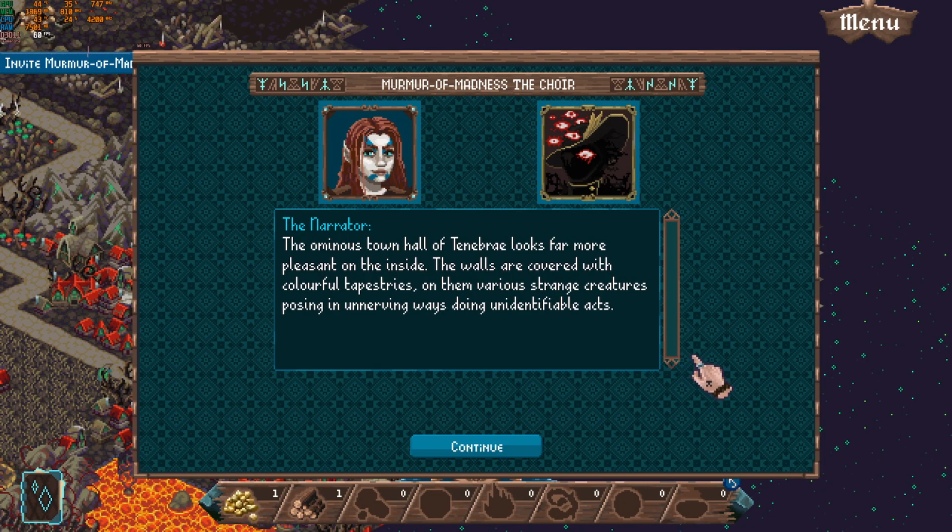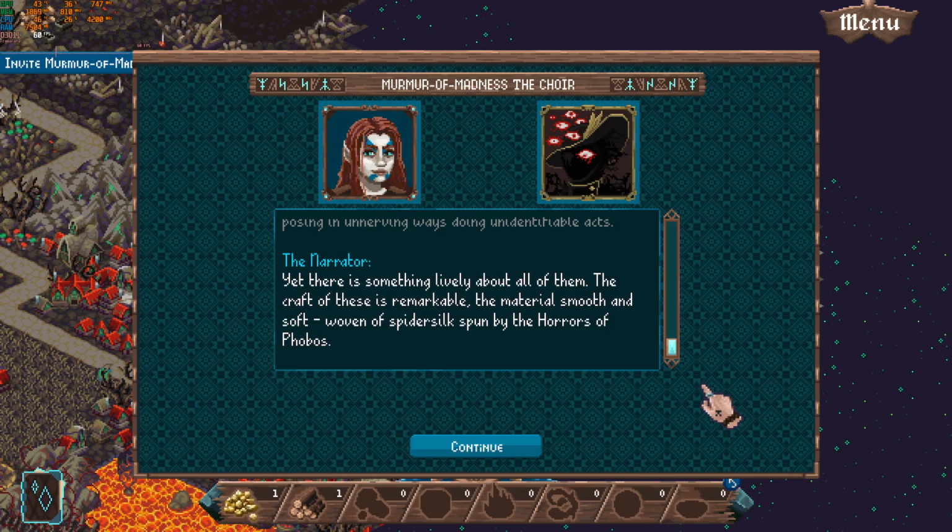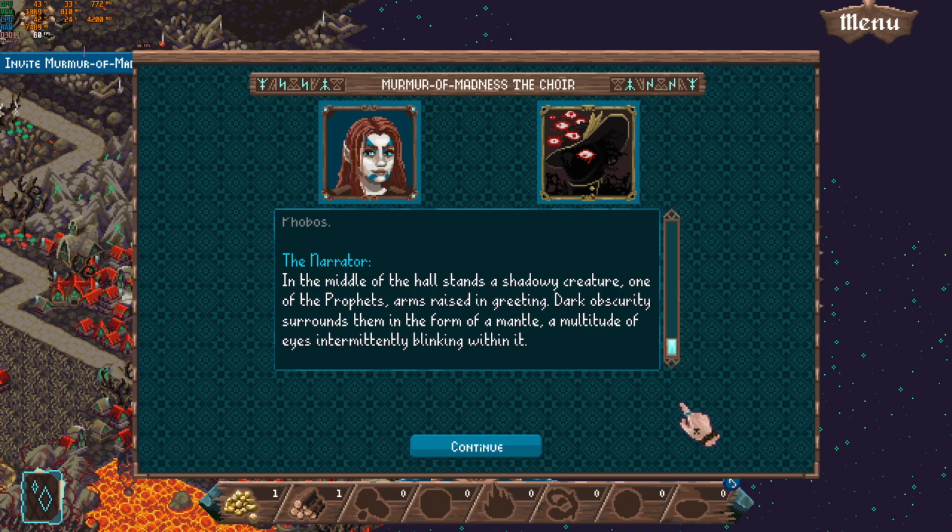The ominous town hall of Tenebrae looks far more pleasant on the inside. The walls are covered with colorful tapestries. On them, various strange creatures posing in unnerving ways, doing unidentifiable acts. Yet there is something lively about all of them. The craft of these is remarkable, the material smooth and soft, woven of spider silk spun by the horrors of Phobos. In the middle of the hall stands a shadowy creature, one of the prophets, arms raised in greeting. Dark obscurity surrounds them in the form of a mantle, a multitude of eyes intermittently blinking within it.